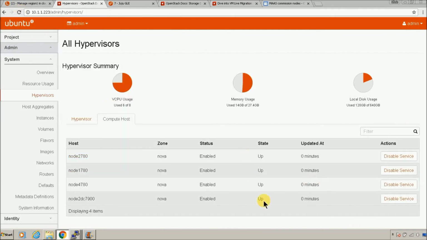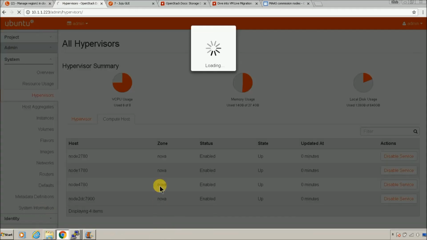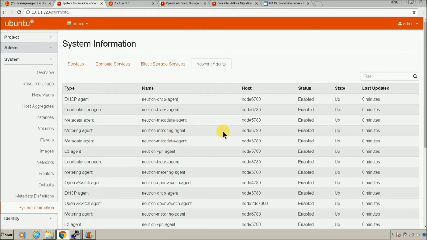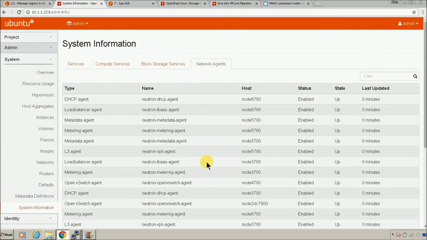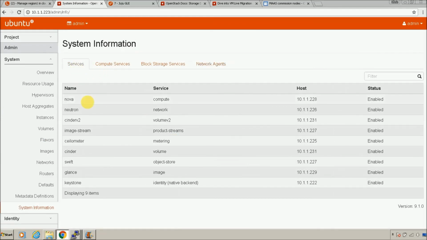And it's up. We've got our compute node back. Let's make sure we've got our connections back. It looks good. All the services are enabled.